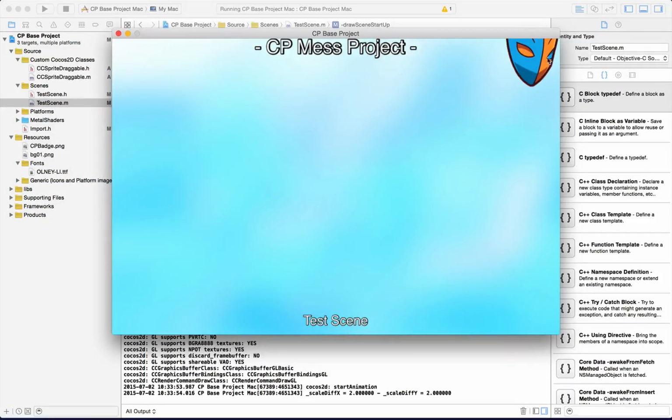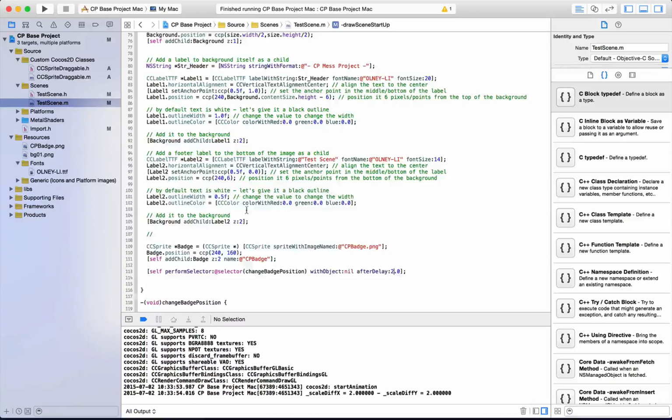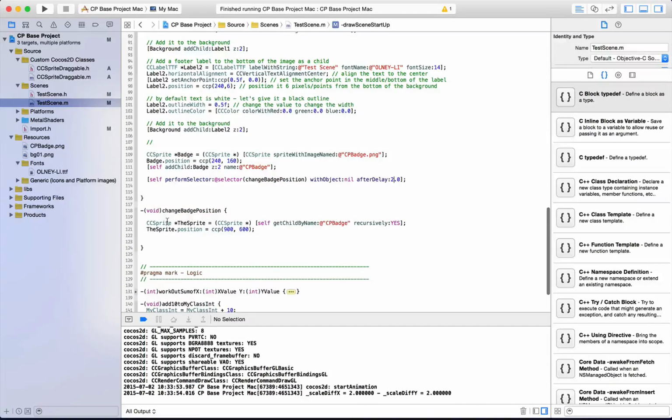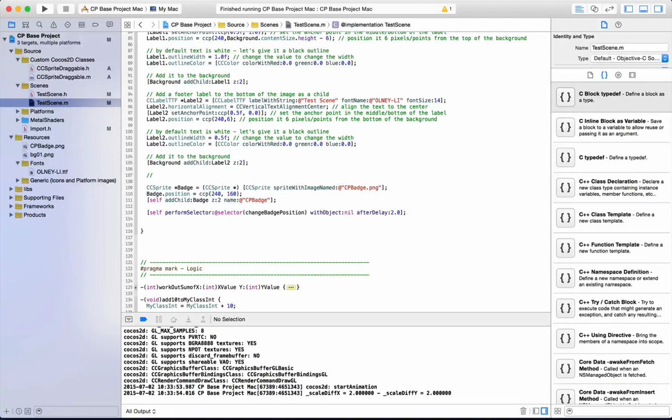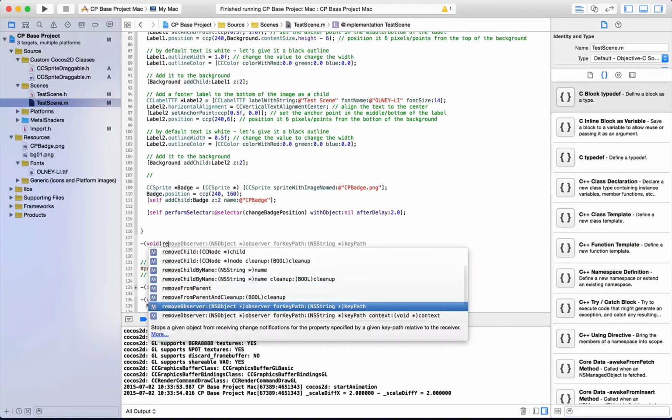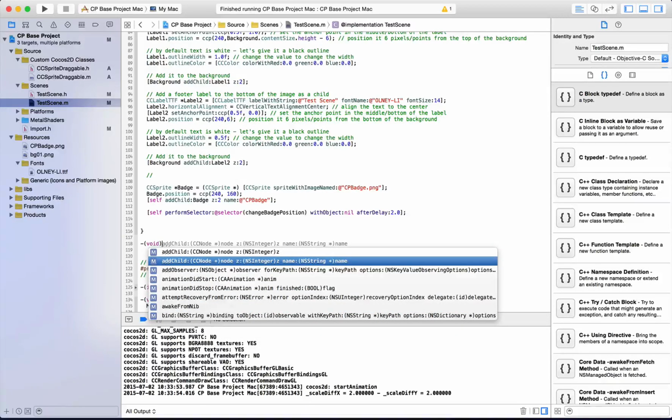And there you go, you can see the sprite has automatically jumped up. So what we've done now is we've got the sprite, and we can use it just like we've used it in here. We can use the sprite anywhere within this class as well. There's also a way, this is really important as well. Let's say you want to remove the sprite. So let's say void, I need to just think of something nice here.